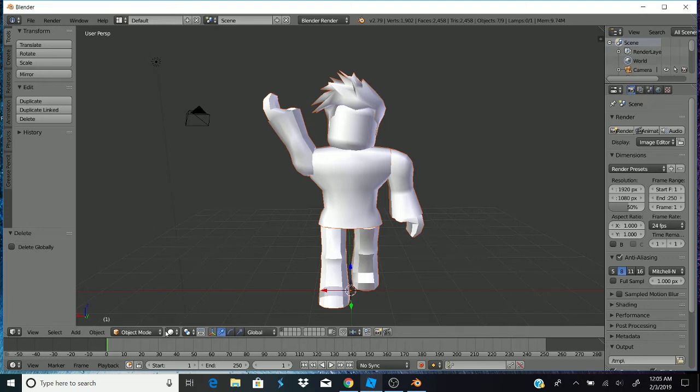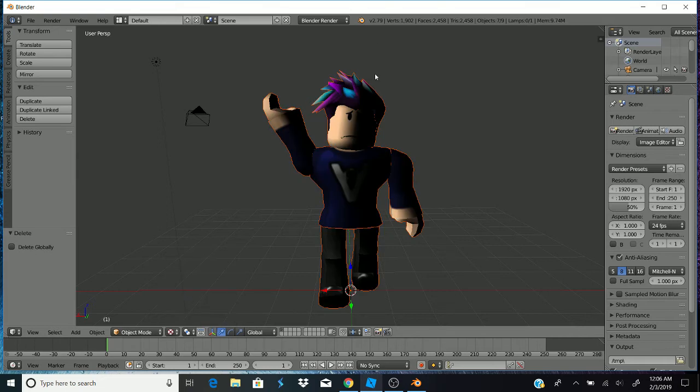So down bottom left, it says object mode. To the right of it is a little snowball thing. You're gonna click it, and where it says texture, you're gonna click that. So there you go. See, it's dark, right? That's because of this thing, the small little circle with a bunch of dots around it in a line.